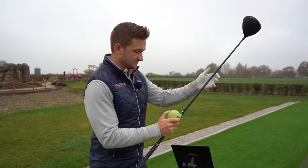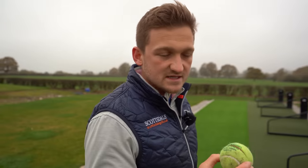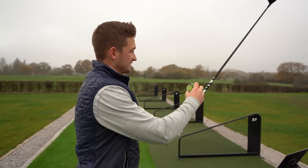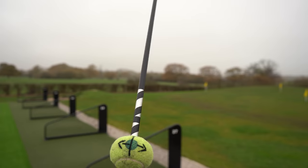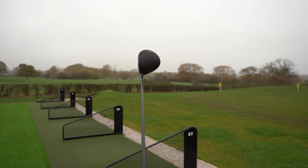I'm going to place the tennis ball. One thing I'd say with all these drills — you don't have to have one of these, it's just something that helps me explain. But if you do have a spare one, do it. I've placed it — trying to get that line drawn directly matched up with that shaft, just like that, so the club face is nice and square to start with.